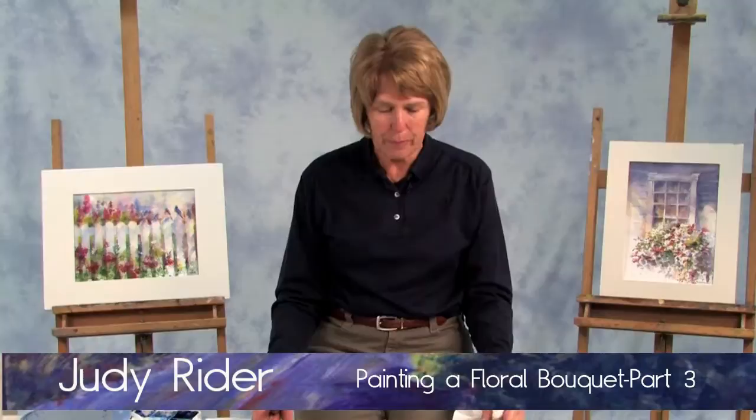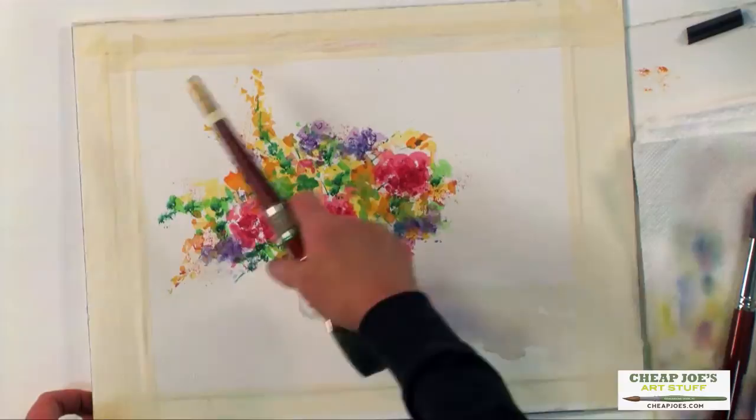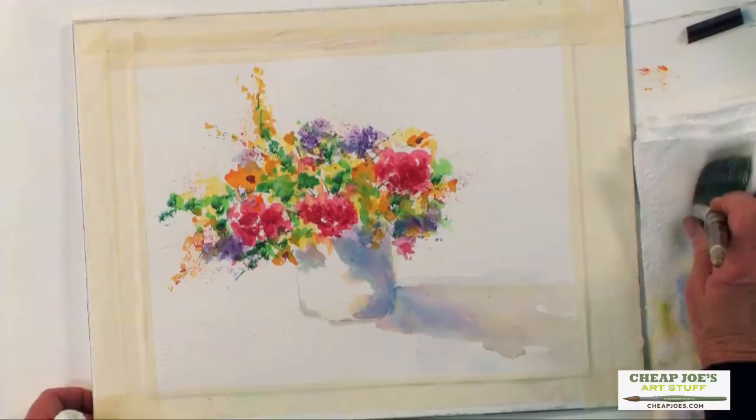I want to put a background in here. Like I said, you can do these in a variety of ways in a variety of different paper sizes. This one I put on a larger piece of paper and the white just surrounds it and kind of swallows it up. So I thought I would just put a dark background in the back.